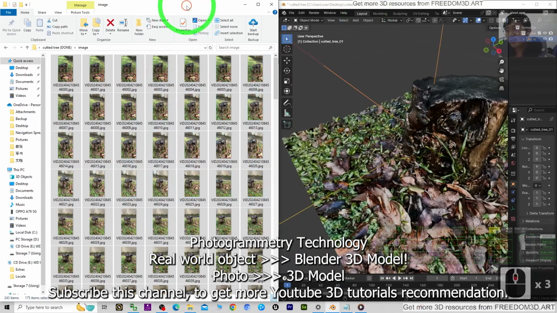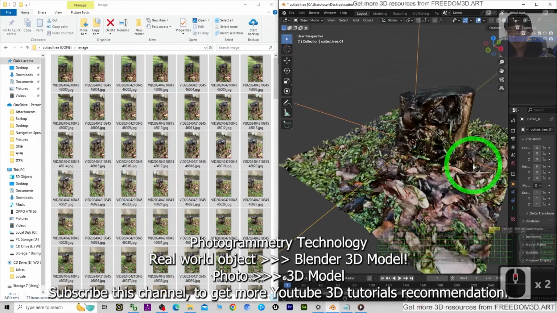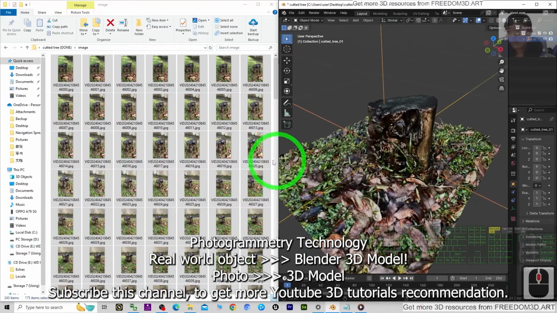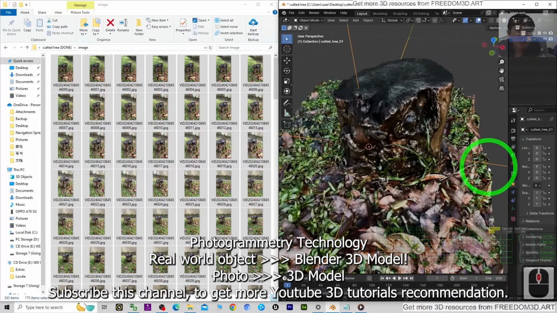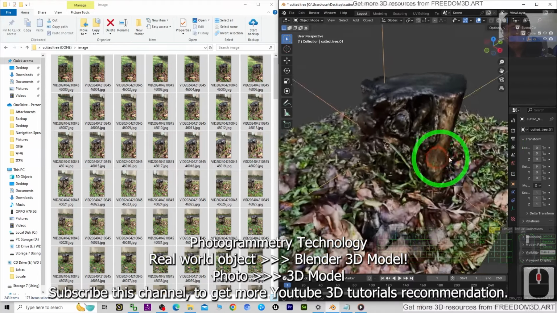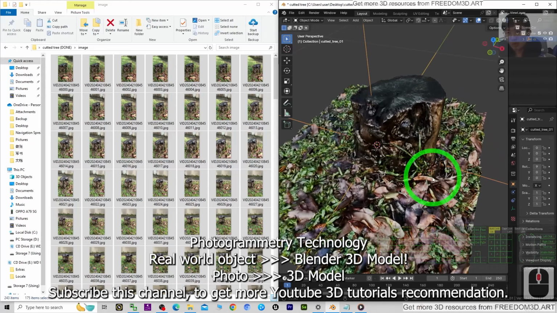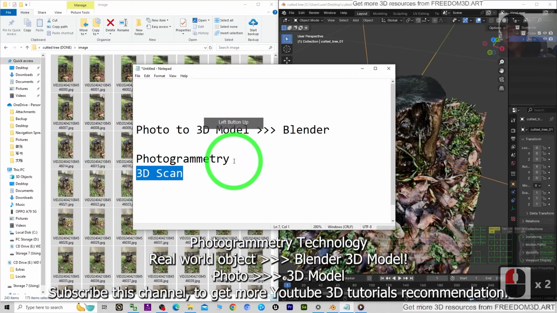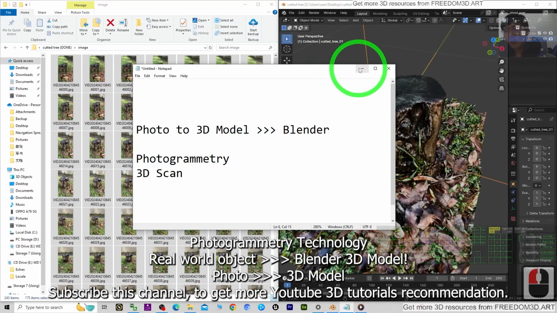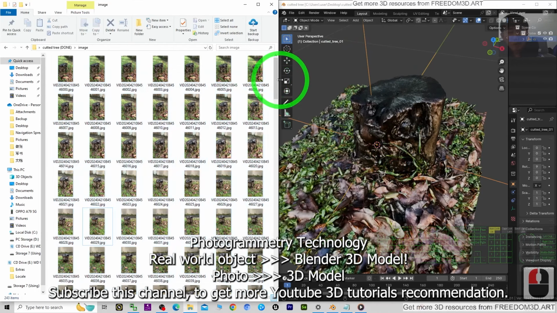Finally, we can just convert all of these pictures to become a 3D model, and you can use it in Blender. You can export it as FBX for any of your 3D modeling software, 3D animation software, and game developing software. So start from now, I'm going to show you step by step how to make photogrammetry and 3D scans without any 3D scanner. What you need is just a mobile phone and go out to take some pictures.